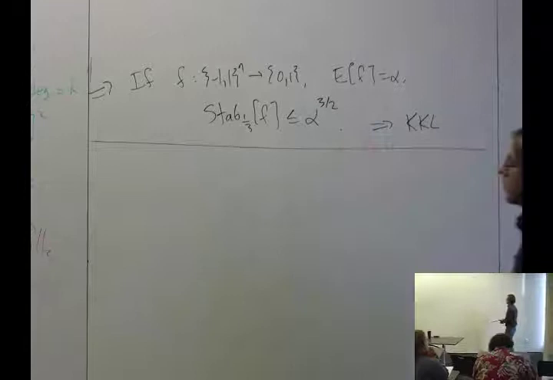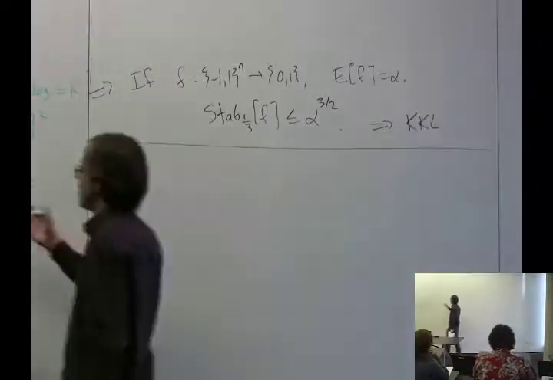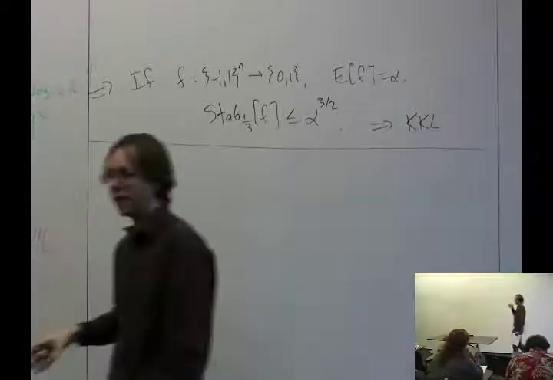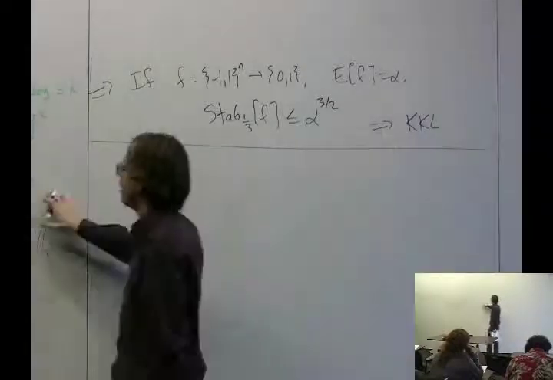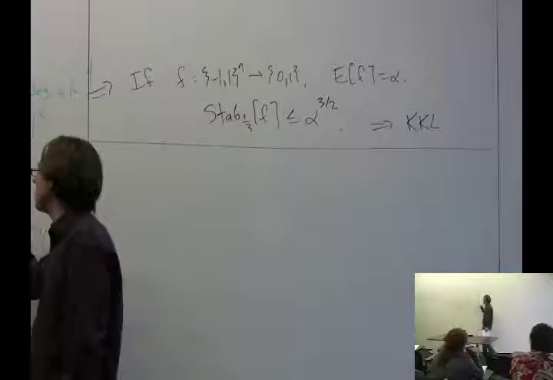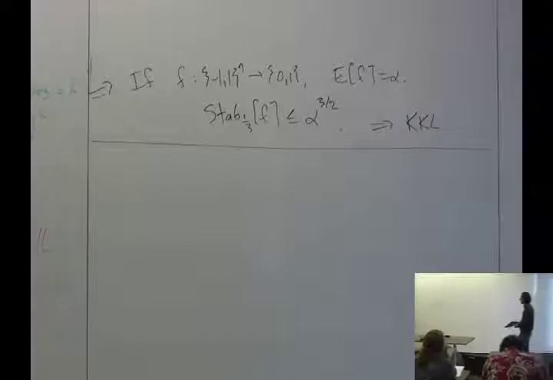OK, so that said, let's try to do a little more. There's something kind of weirdly specific about the fact that you have 4 here, 4, and these numbers like root 3. It's quite natural to ask: suppose I have a degree k function, is the 5 norm bounded in terms of the 2 norm, or the 6 norm, or the 2.5 norm, or what have you? It's a natural question.